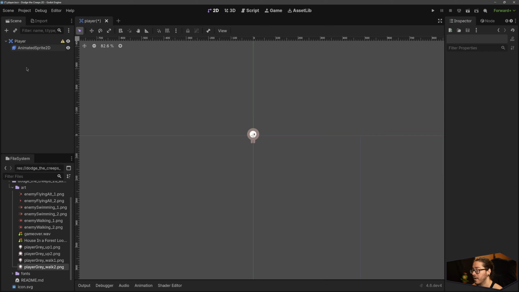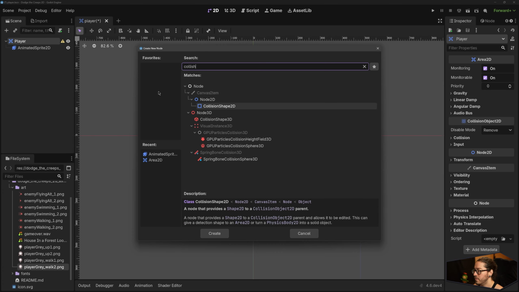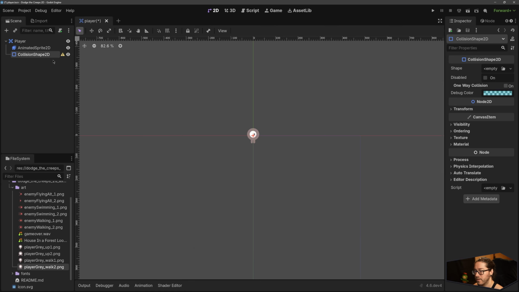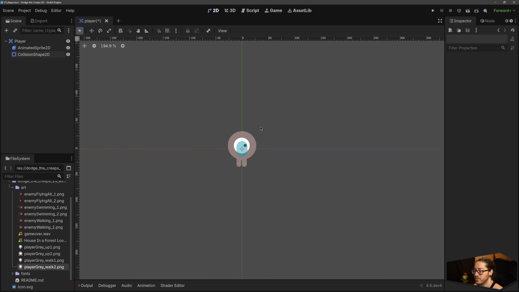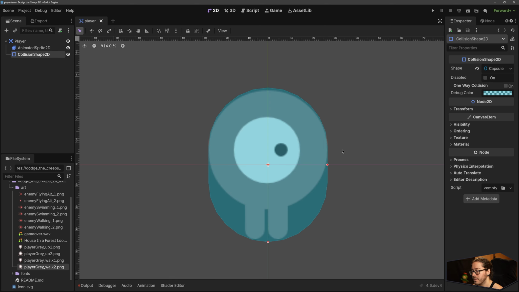And finally, we're going to add a collision shape 2D. So left click on player, to add a node. It's going to be a collision shape 2D. I'm going to hit enter. We'll add it right there. Look over to the right with it selected. We're going to give it a shape. So for the shape, let's use a capsule shape 2D right there. Now we have a shape and our warnings are gone. With this collision shape 2D node selected, let's zoom in, make sure it's selected, and let's resize this so that it kind of fits our guy. With that out of the way, make sure that you save the scene.